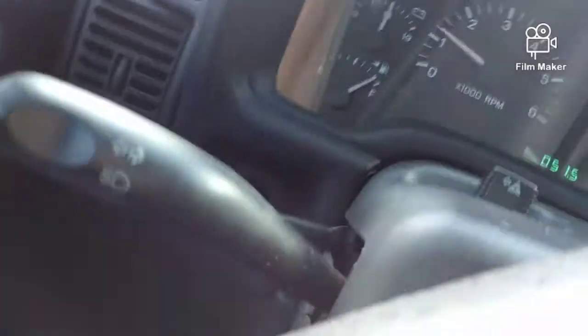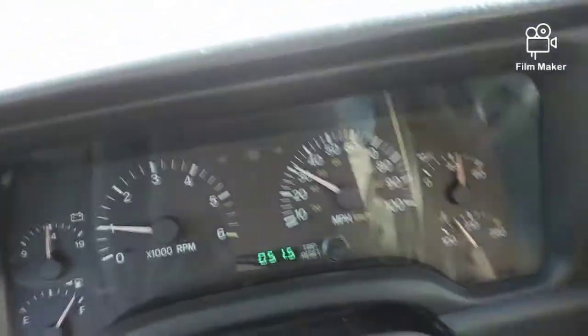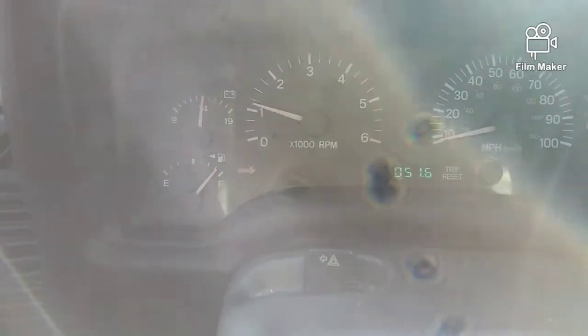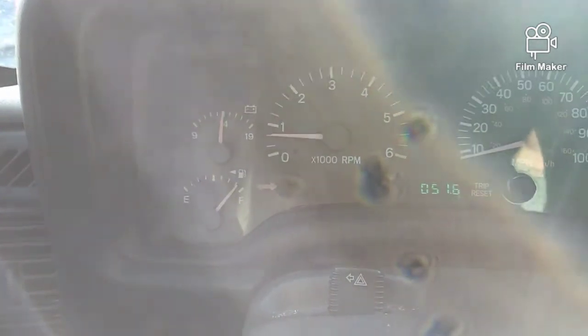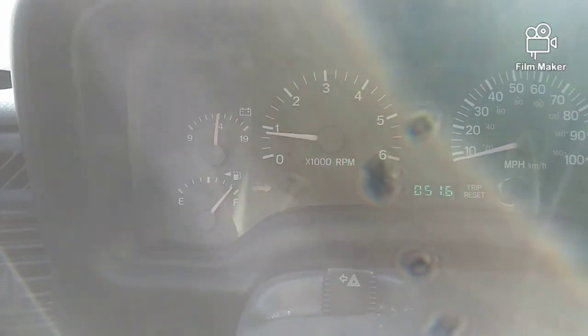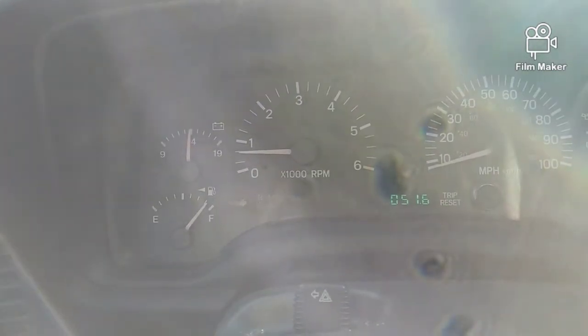Pulling from the cowl, it's a lot more simple than actually pulling cold air versus these open air filters that are under the hood. There are companies that make these intakes — Spectre used to make an intake for the XJs, but they've since been discontinued. They still make the housing and you can do what I did. Like I said, it was about $80, not counting the cost of a three-and-a-half inch hole saw for the firewall. I like it, I recommend it, I think it helped out a little bit. The butt dyno seems to say so.